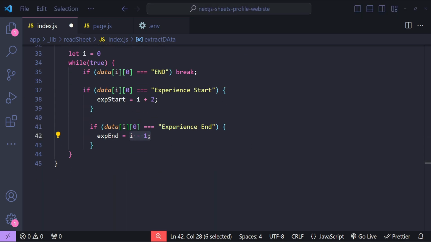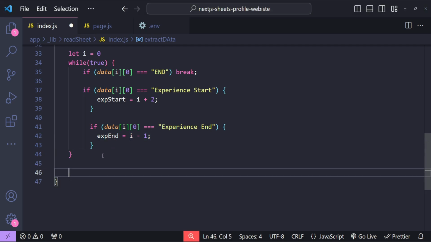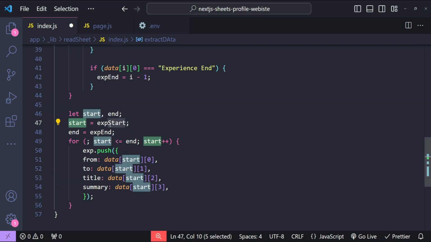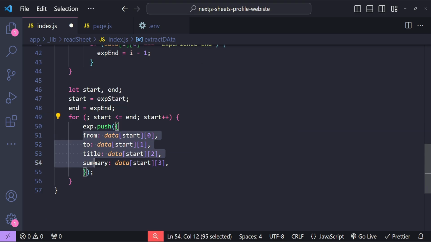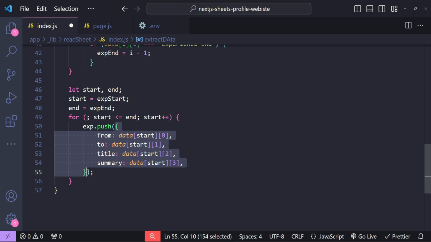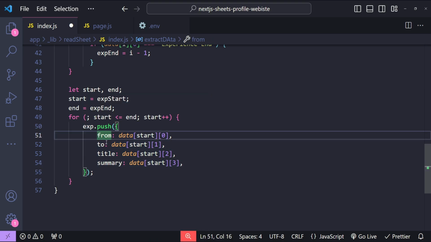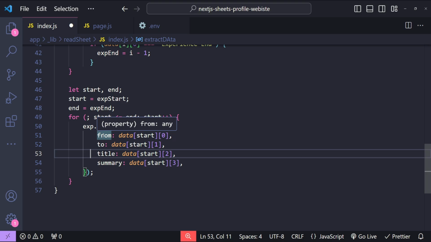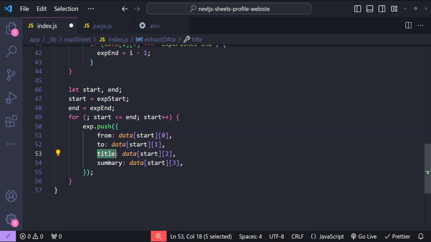Now how do we fetch the actual values? For that, we will declare another couple of pointers with the name start and end, and for experience we are simply going to use a simple for loop. So we will initialize start with experience start and end with experience end, and start is going to run all the way up to end, and for each row we will push a new object into our experience array, and each object is going to contain properties for from, to, title and summary.